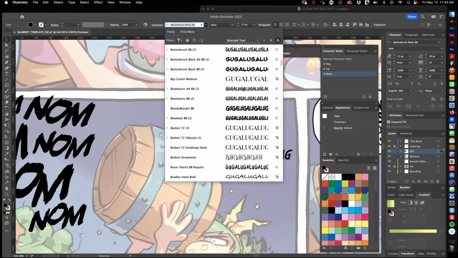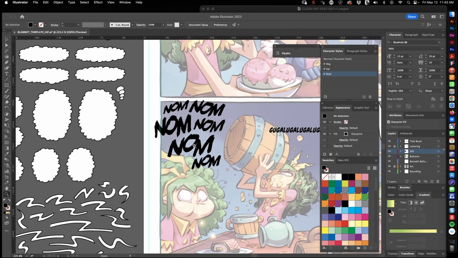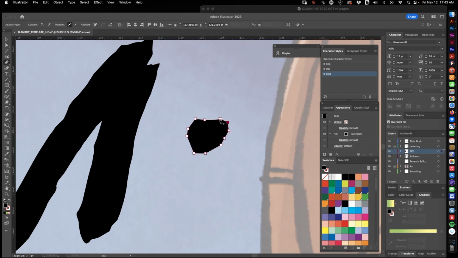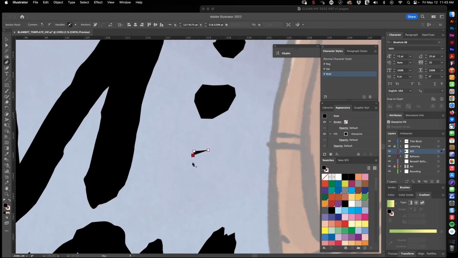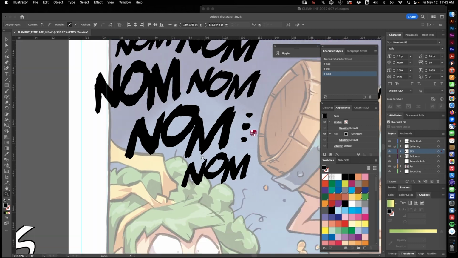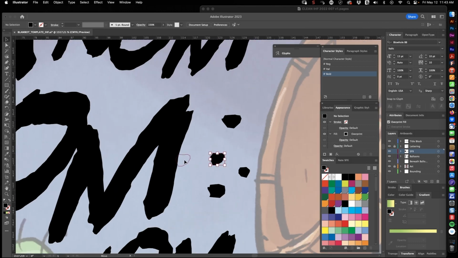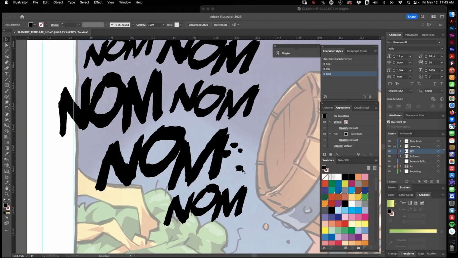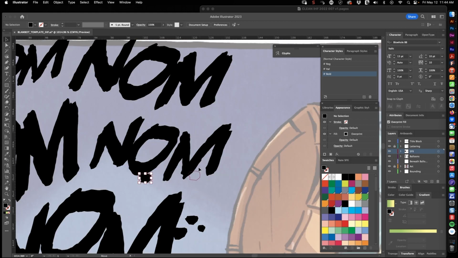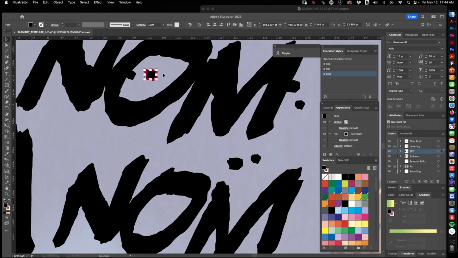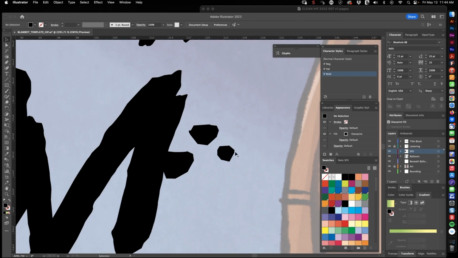So now I'm going to work on the glug-a-lug drinking sound effects, but I decided to go back and do these little crumbs. Sometimes I do this. It's good if you're doing a sound effect that's supposed to be messy, and since there's already flying food around, I thought I would create these little bits flying around the sound effects.